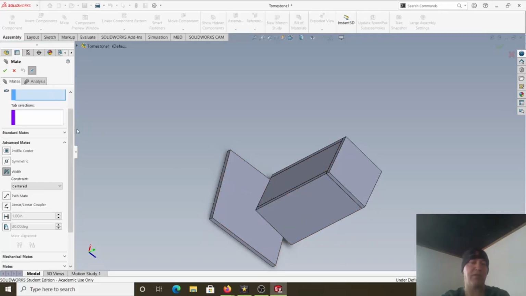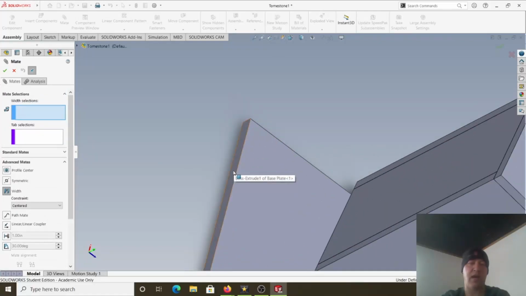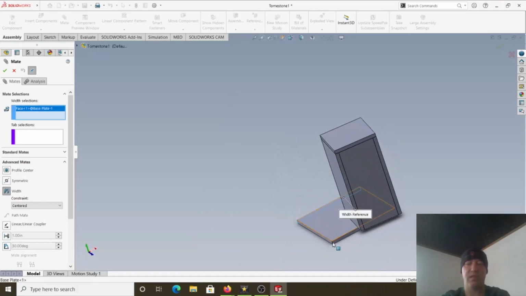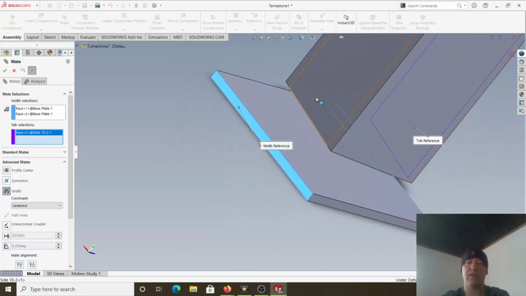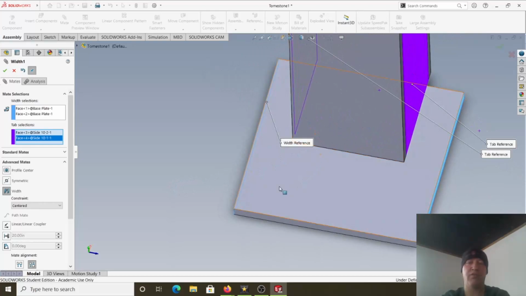The first tab selection, that blue section here, is like, I want it centered between this face and this face on the same part. And then the second tab is the part you're trying to center on it, so it'd be this face and this face. And immediately it centers those 2 faces in the middle of the part.